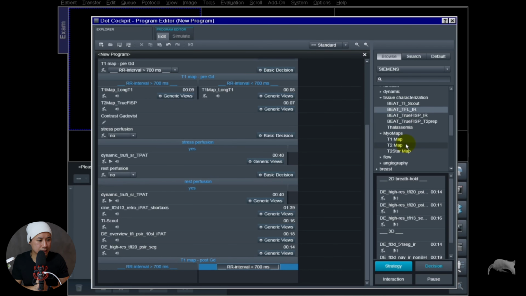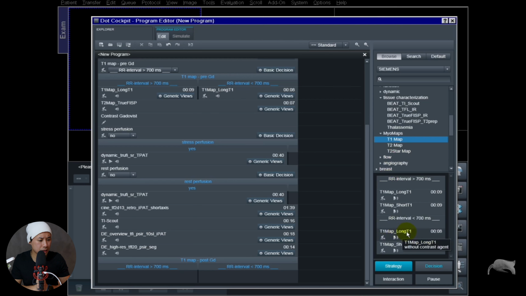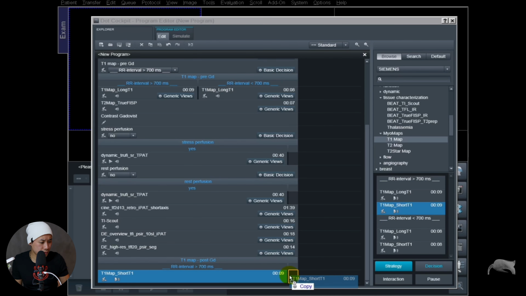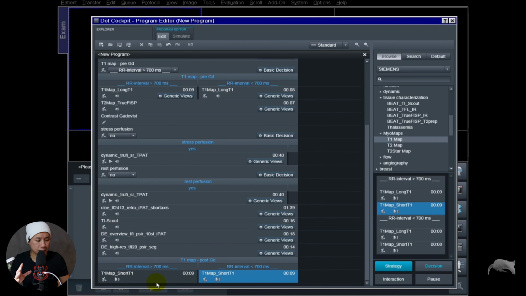Drag and drop is easy as that. So we go to T1 mapping and we're going to use the short one. And I saw that I made a mistake right here with the filming. So above 700, you use that one. So below 700, you should use this one, the short one there. But I think I did the same here. Yeah, so that's wrong. I just did it too fast and I realized that when I made the recording.